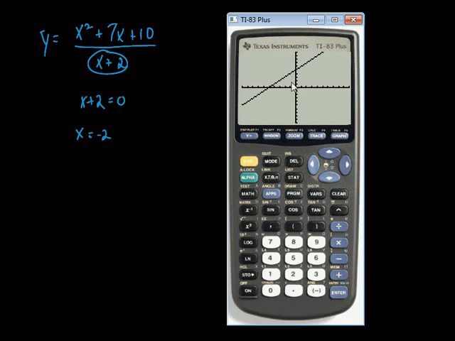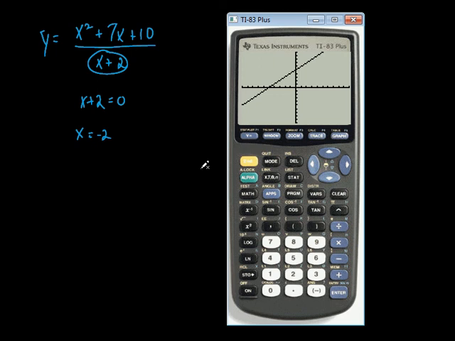You follow me? Mm-hmm. So you could have put a vertical asymptote right here, and that means it goes really, really super, super close to that vertical line, but then it just jumps over it, and then it starts again. So you could have anything just a little bit bigger than -2 and just a little bit smaller than -2, but you can't have -2. Right, and you put the very close numbers in there. Yeah, exactly. Okay, so that's basically how you do that.